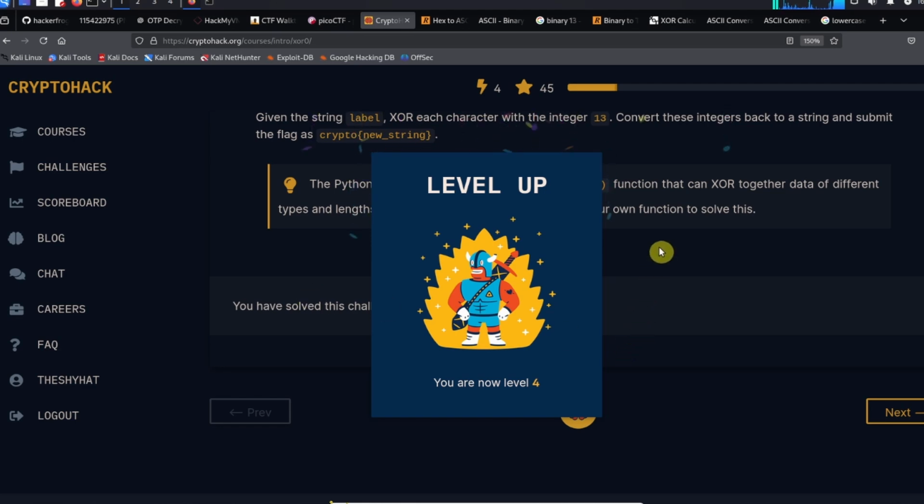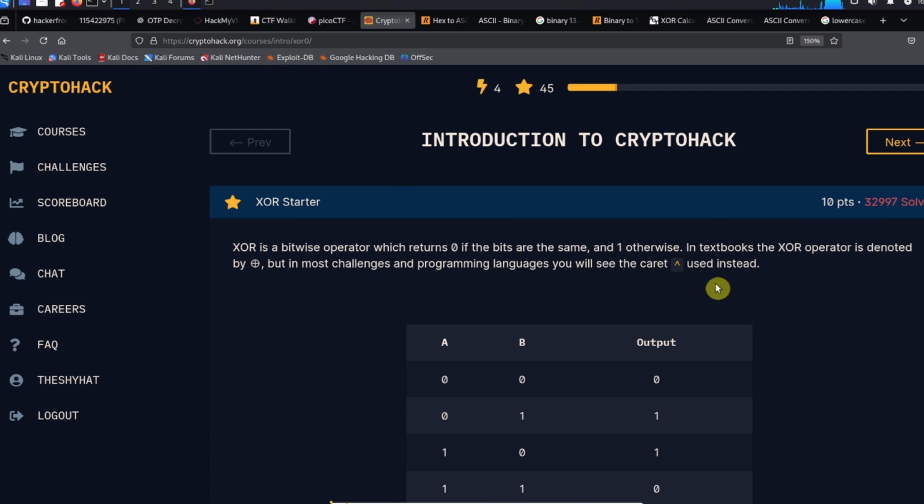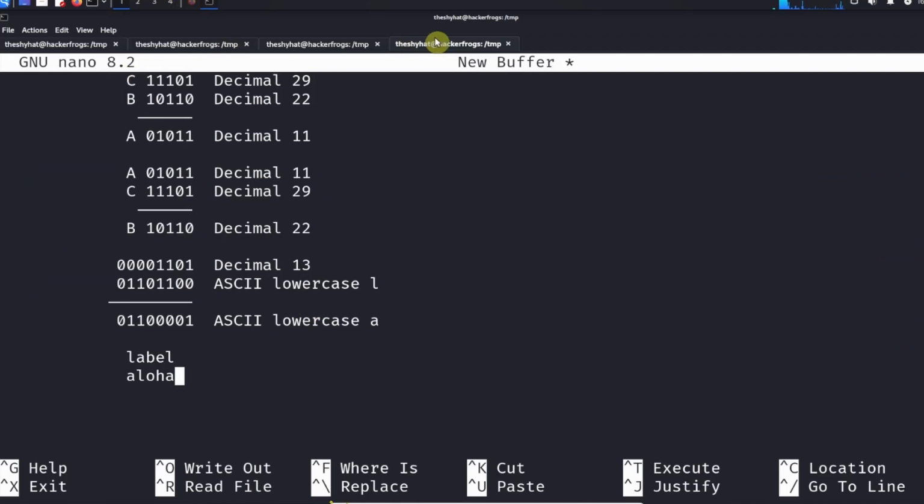Great. All right. So let's talk about a different way that we can finish this challenge. I got some assistance to write up a little script to solve this challenge, and this is going to be a Python script. So I'm going to copy the script, and then I'm going to go into my Kali Linux.